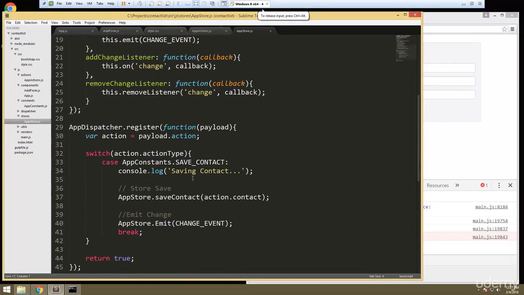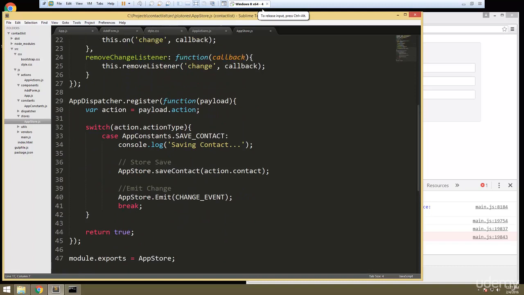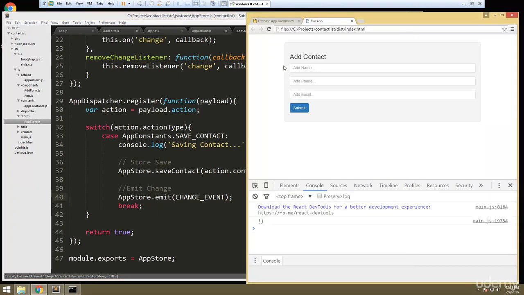Let's change this to AppStore. Oh, this has to be a lowercase e, like that. Let's try that again, and we'll just put anything. Okay, so it didn't register yet. Let me just reload. There we go. Saving contact.